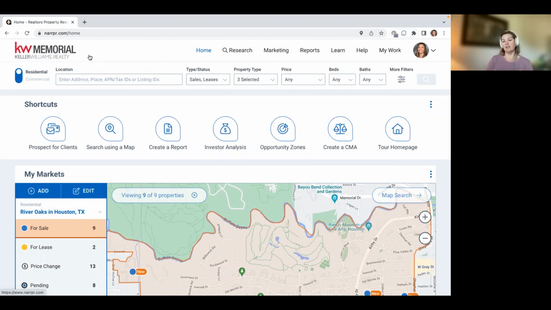You go in, you create a report, and you email that report to them. So think of it like emailing a listing or emailing property information out. You create that report. It's going to have that brand recognition in it.